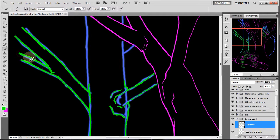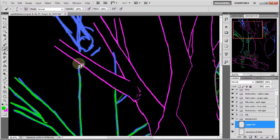I'm actually pulling my hand across the screen for some of these strokes, like right here. I'm locking my wrist and my fingers and then pulling my hand because it helps me get a more reliable edge than what I can get if I'm actually moving my wrist.